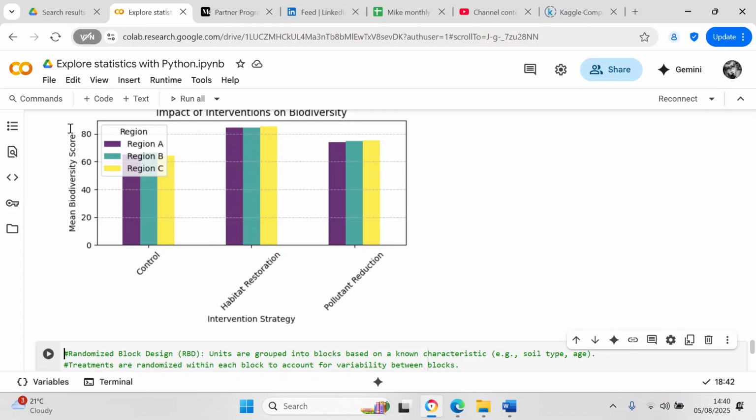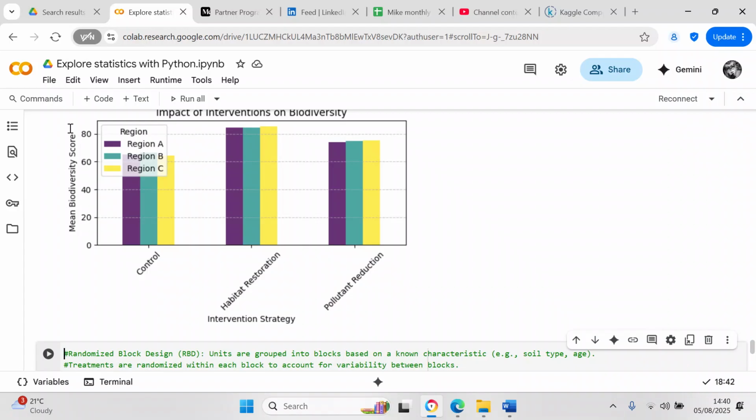Okay, so now we have the impact of interventions on biodiversity. You can see purple is region A, green is region B, and yellow is region C. We've got the control group, the habitat restoration group, and the pollutant reduction group.